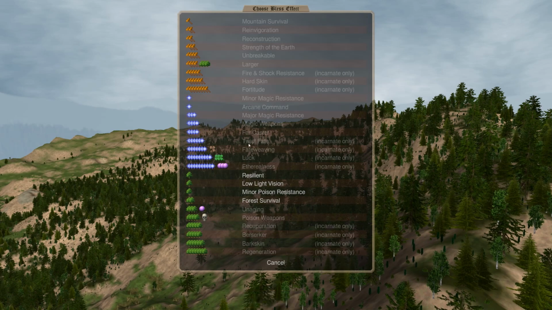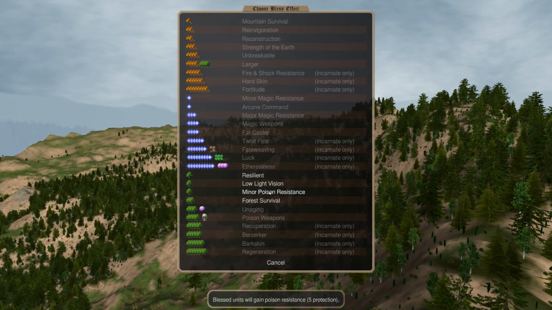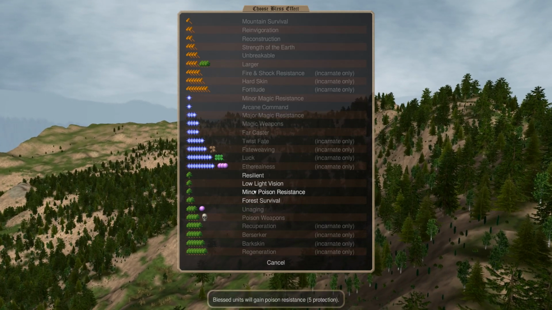and putting up foul vapors and stuff. I mean, you'll need to buff your troops, but if you do foul vapors behind PD, you really only have to have it for your sacred mages.